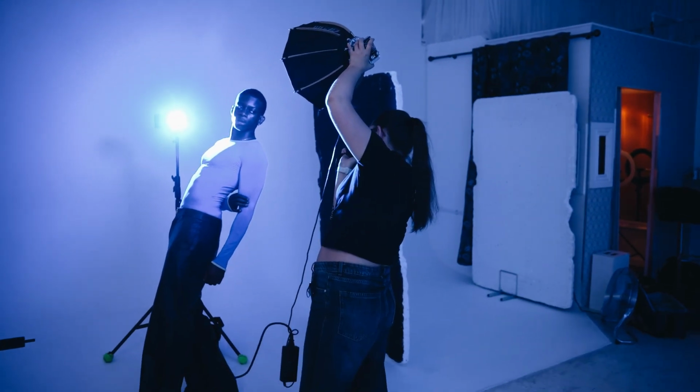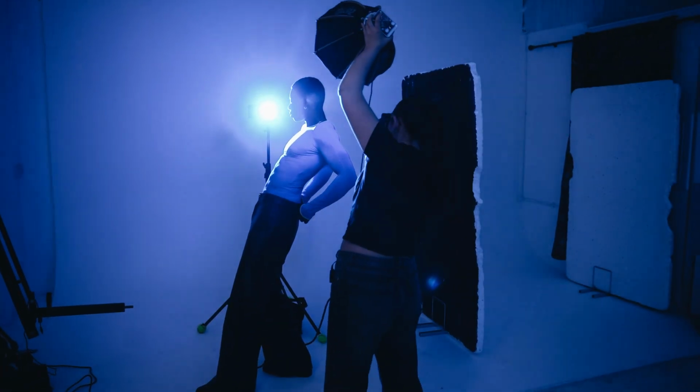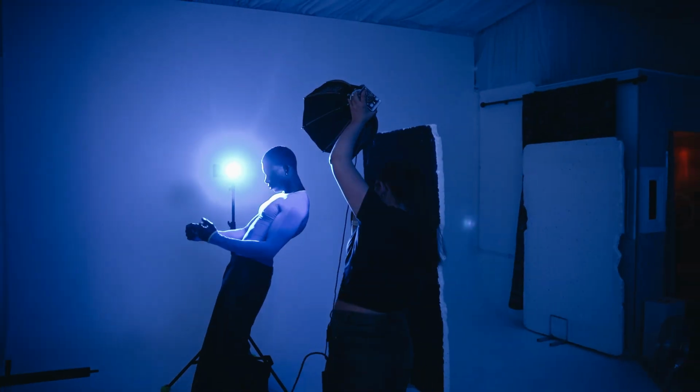So those were a few different kinds of lighting setups. The favorite one for me was definitely the silhouette. It was really fun to try something out that I haven't tried before, but you can't really beat a nice side light and a good overhead light either. Those are always go-tos for me, especially at the beginning of the shoot when you're still getting into it and everything.